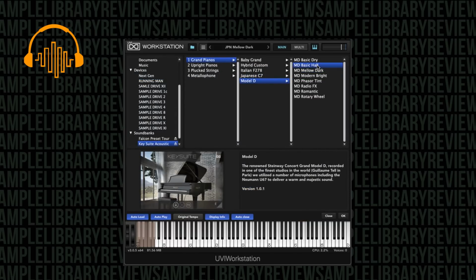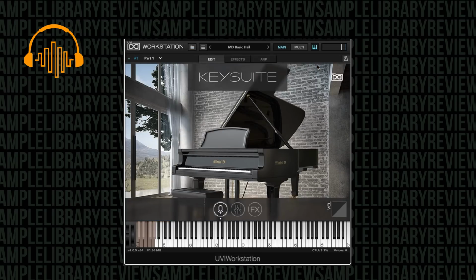All right, the Model D. Some might call this the piece de resistance for grand pianos.